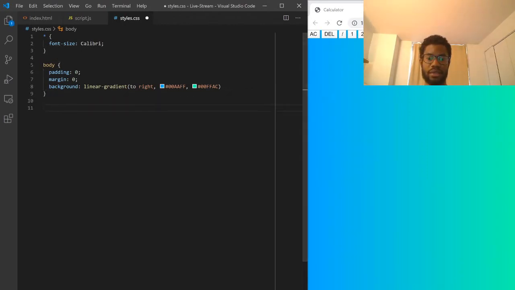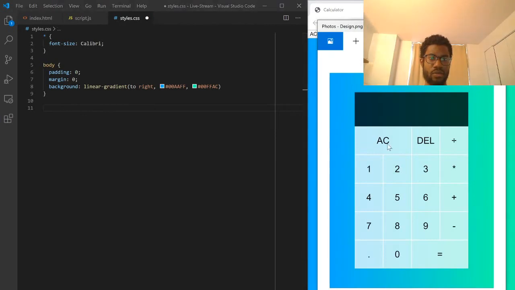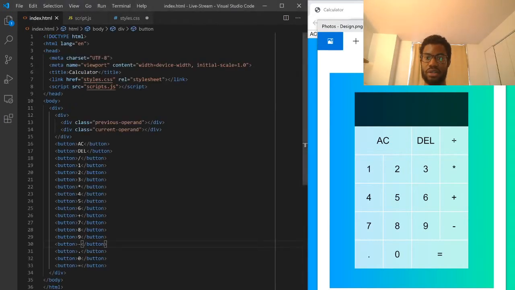Okay, next. Looking back at this thing, we have a grid, right? And in this grid, we have a bunch of buttons arranged in a grid format. So how do we do that? Well, first, let's go back to our HTML structure. Let's change this outer div into a class.